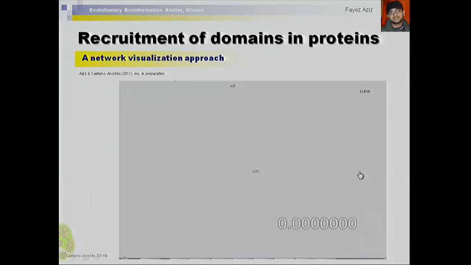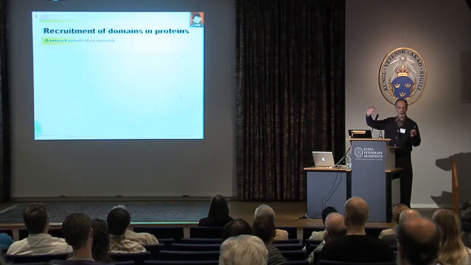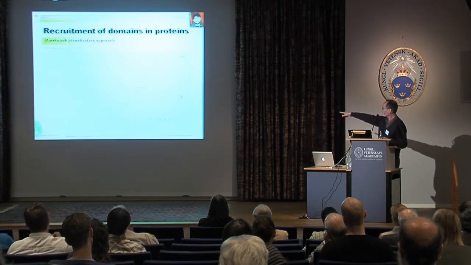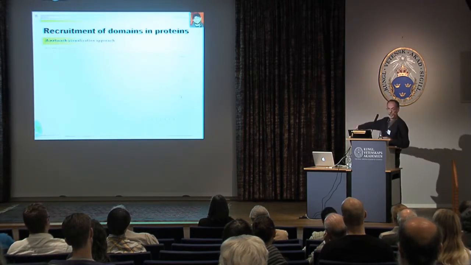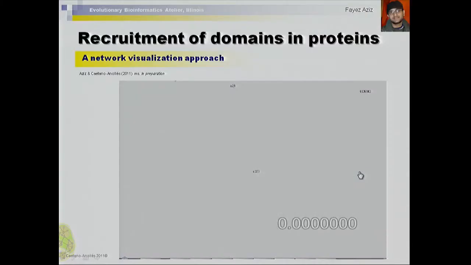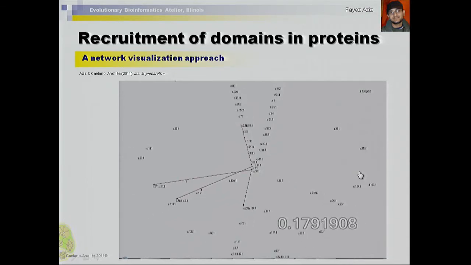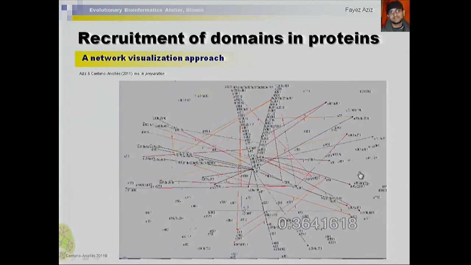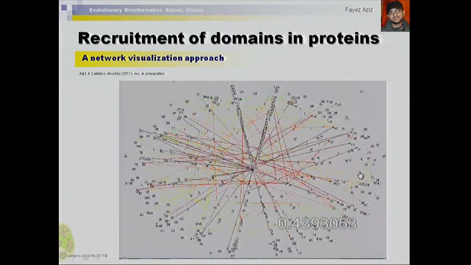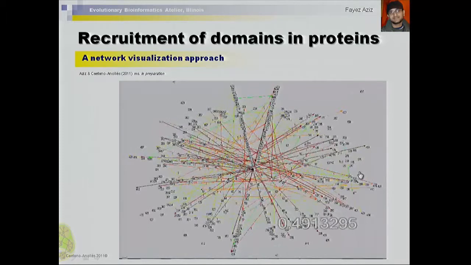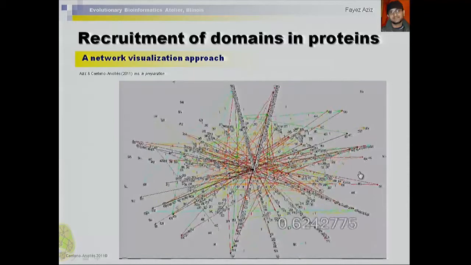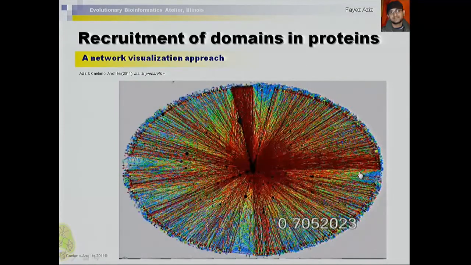What I want to show is how these connections between the individual domains form in the protein world. And you're going to see, starting from 0, that means the beginning of the protein world, all the way to the present, when you'll see that turn into 1. And what you're going to find out is that at the beginning, there's not much occurring. There are some few connections of proteins, domains, that are somehow linked to each other. But as time progresses, that intensity of connectivity increases. And as you can see, those dots, which are the domains or domain combinations that share those arrangements, appear larger and larger. That means that there are donors, basically, in this.